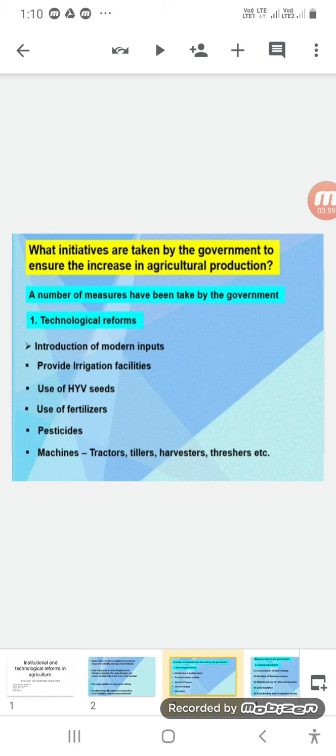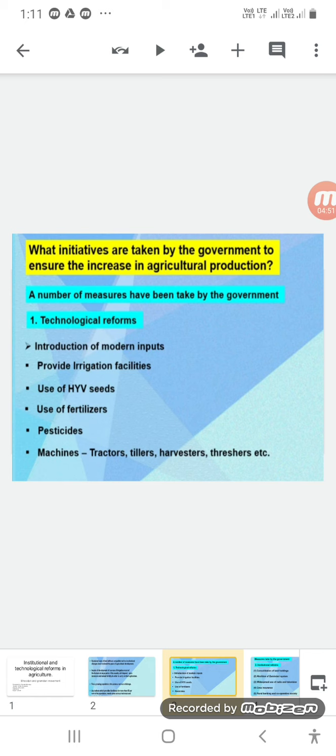High yielding variety seeds were given to the farmers, and the government is still managing this for the farmers, so that the productivity from the land would be increased. Again, use of fertilizers was introduced. Various types of fertilizers are made to compensate for the loss of nutrient content of the soil. We are using these fertilizers to have major productivity from our farms. Also, pesticides and weedicides were introduced by the government, so that the losses caused by germs, worms, and microorganisms would be minimized.